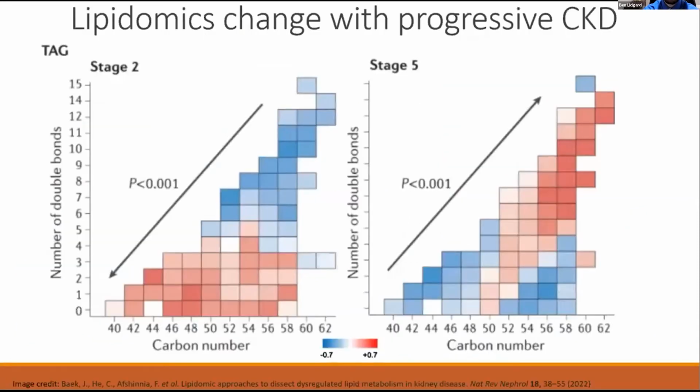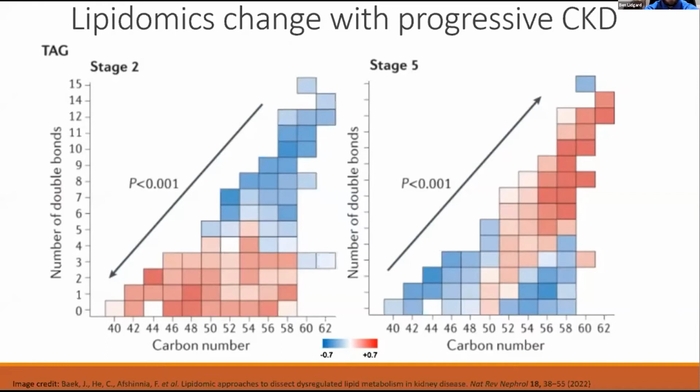So this figure was done from a study by Farsad Afshinia and Subramanian Pennathur at the University of Michigan. They're kind of the one lab that's actually doing good big lipid studies in CKD patients. They characterized the lipid alterations in patients with chronic kidney disease in the C-PROBE and CRIC cohorts. So we see here that as compared with chronic kidney disease stage 2, patients with chronic kidney disease stage 5 tend to have longer and more highly unsaturated R chains present in their triglyceride molecules.